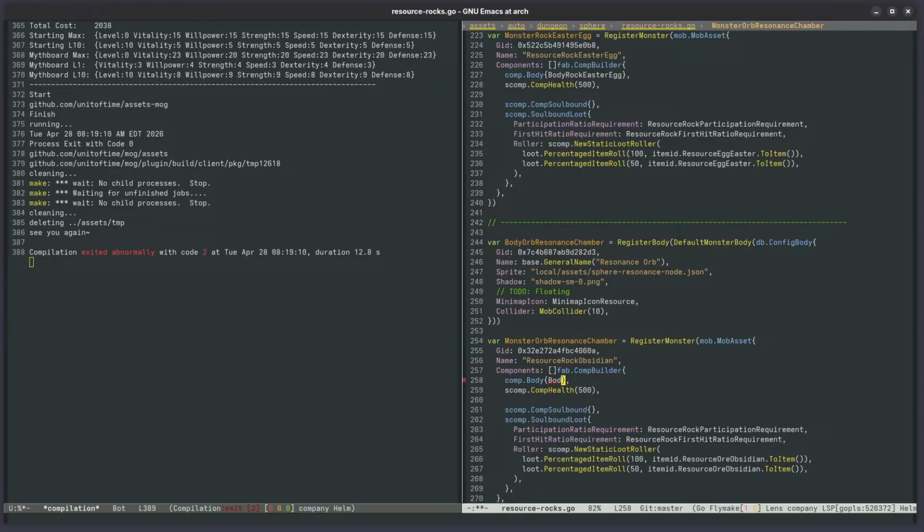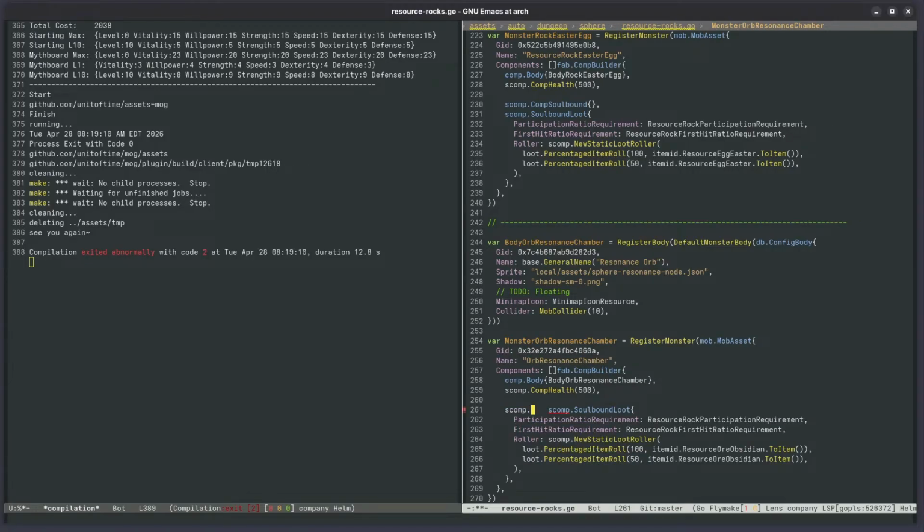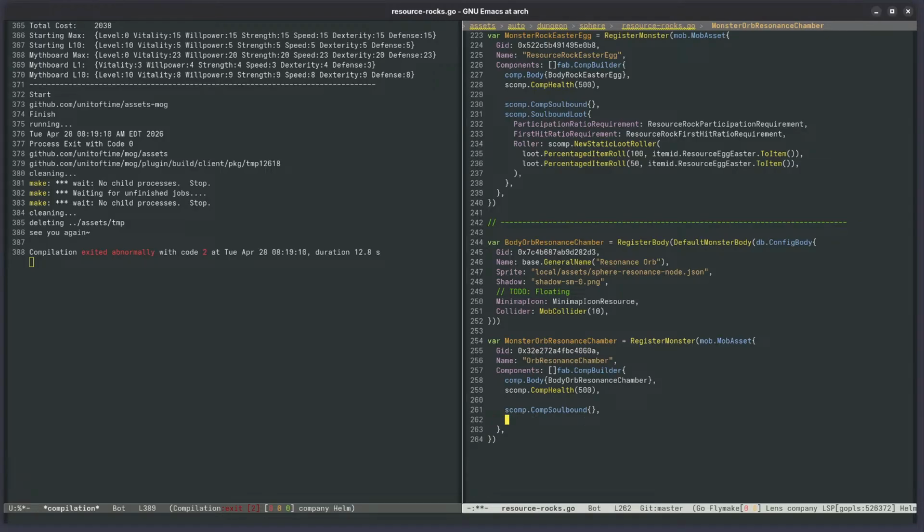Body orb. And we'll do orb resonance chamber for the name. Yeah, it needs a soulbound component. Then it needs to drop it. Oops. It needs to drop a dungeon.